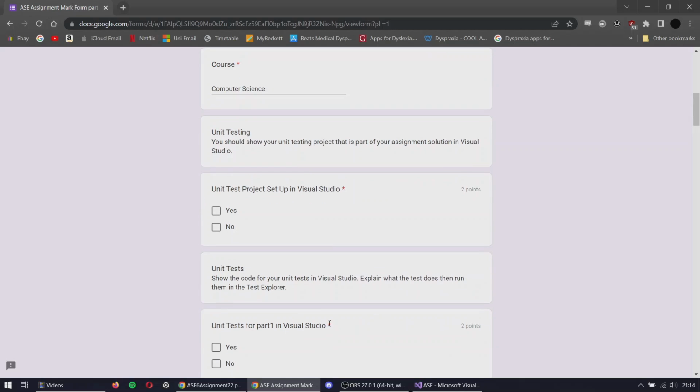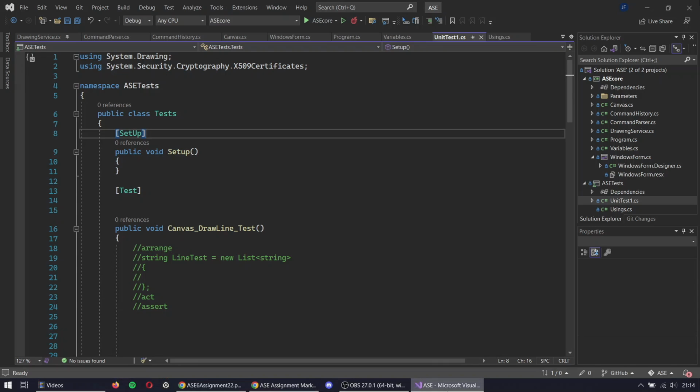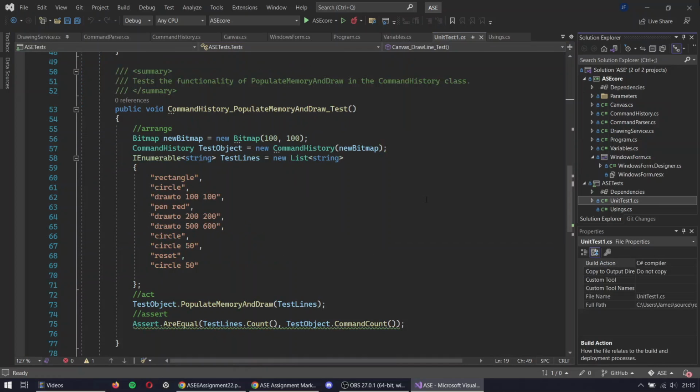Unfortunately, I left unit testing until the very end, and to get this in on time, I ran out of time. So I only managed to get one test to work correctly in the time that I gave myself. I should have given myself more time, but I wanted to get this handed in on time.